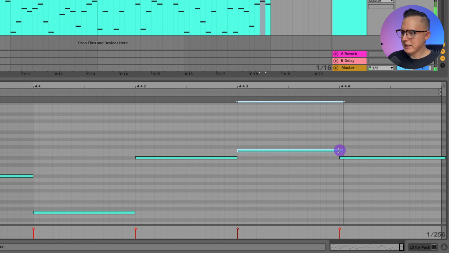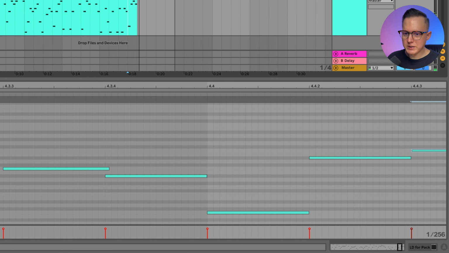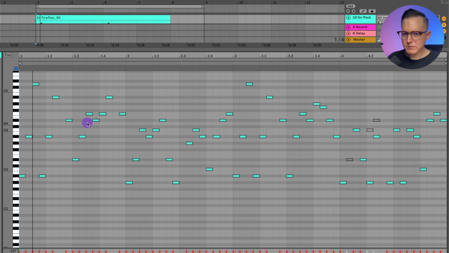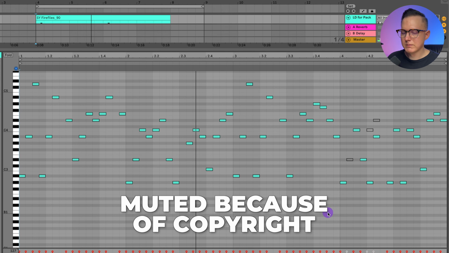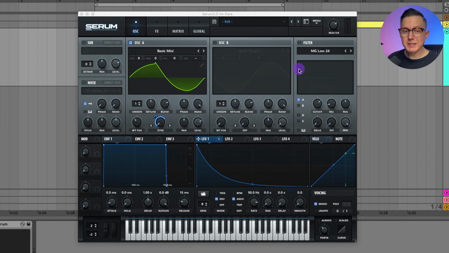So I'm gonna go into this MIDI, and I think this MIDI is relatively right. I don't think the last 3 notes bend, so I'm gonna shorten them. So let me go ahead and just show you the MIDI so you can see all the notes, and I'll play it from the start. So that's basically how I would recreate that synth sound in Fireflies.